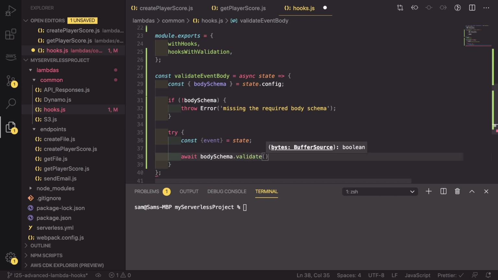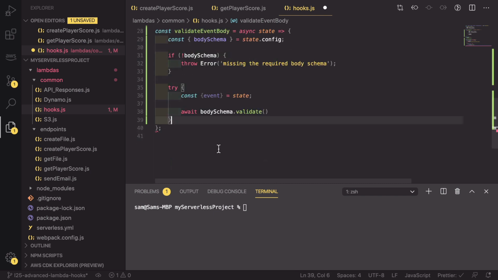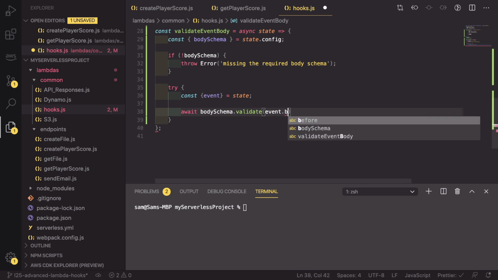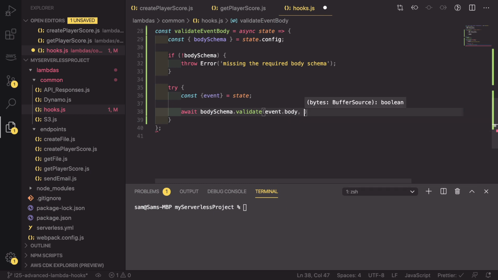validate. And what we're doing here is the yup library allows you to have a schema and add dot validate and pass in the data that you want to validate. So for us, this is event.body, and also some config if you'd like.